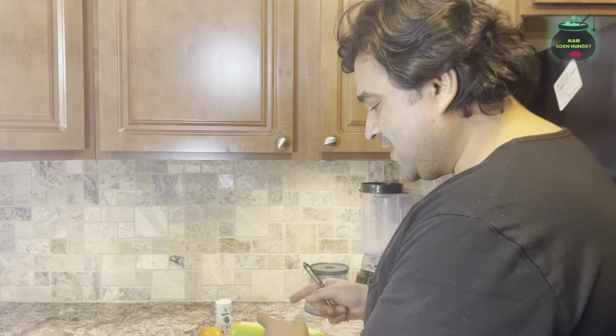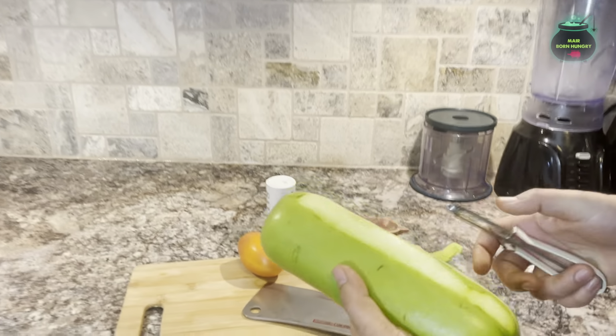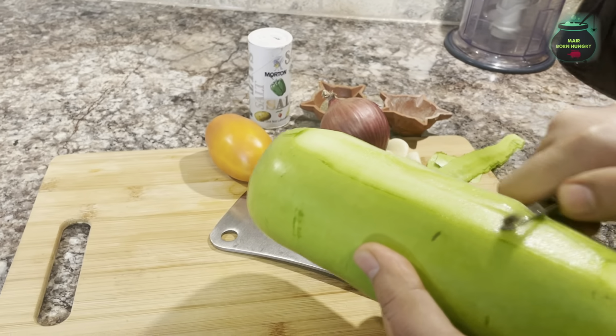So today I'm sharing this bottle gourd recipe with you guys. It's gonna be a very easy, simple roasted bottle gourd recipe. So let's go see how we're gonna do this. First of all, we're gonna peel our bottle gourd.